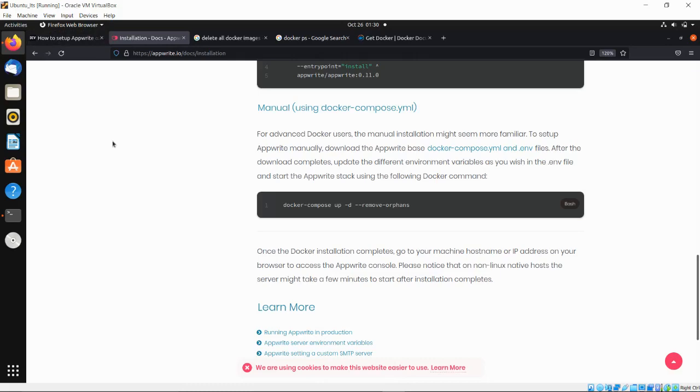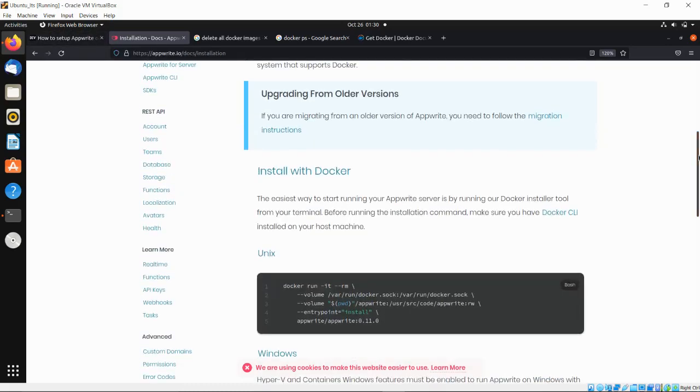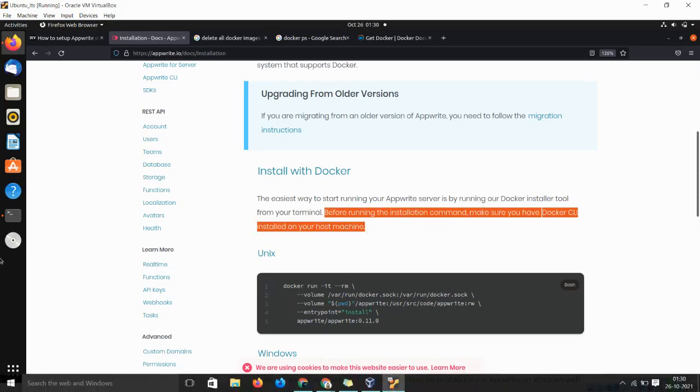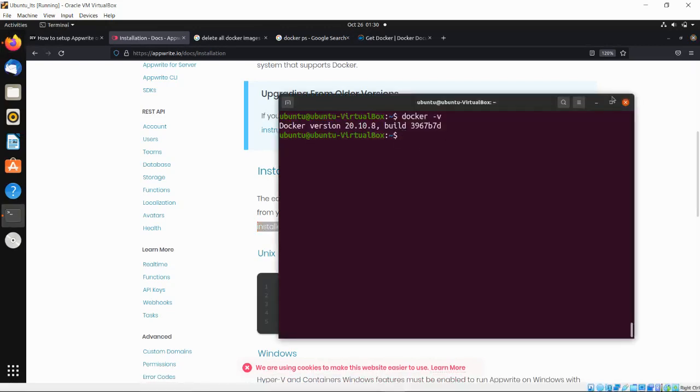But I personally believe that the easiest method to start running your Appwrite server is by running our Docker installer tool from our terminal. It's stated here also that before running the installation command, make sure you have the Docker CLI installed on your local machine, which we have. Okay.